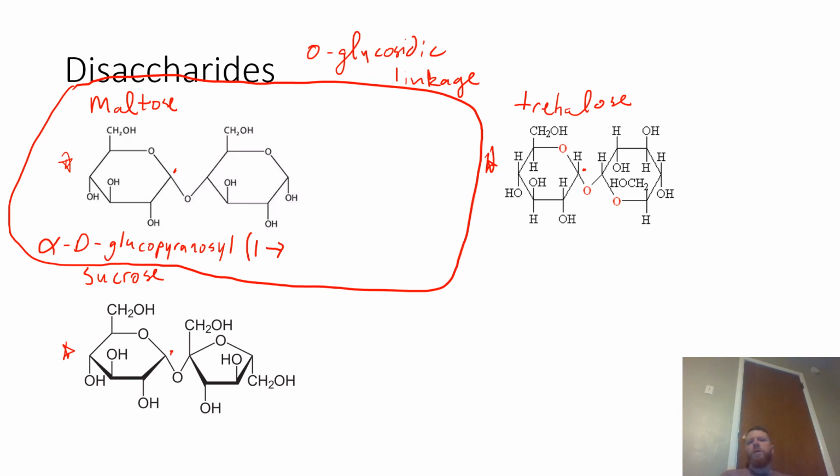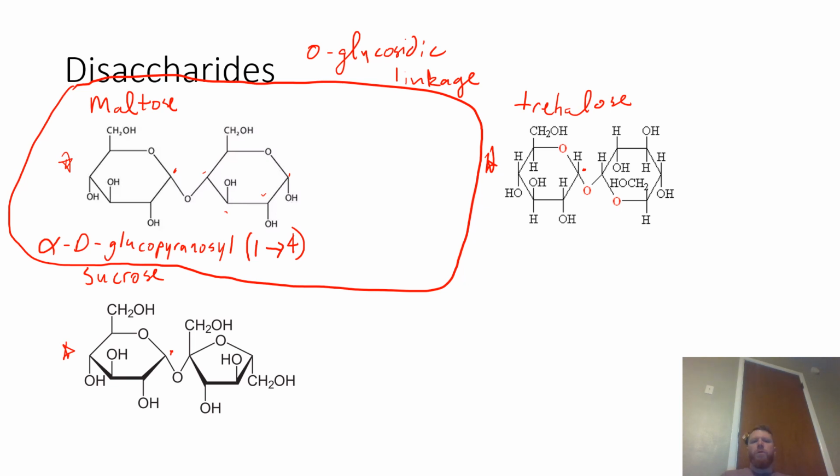Okay, so an O-glycosidic linkage. We have that O-glycosidic linkage between carbon number 1 and, if we look at our sugar on the right-hand side, 1, 2, 3, 4, carbon number 4. So 1-4. Now, we have to identify this other sugar. Looking at carbons 2, 3, and 4, we have down, up, down. What do we know about glucose? Glucose is down, up, down.